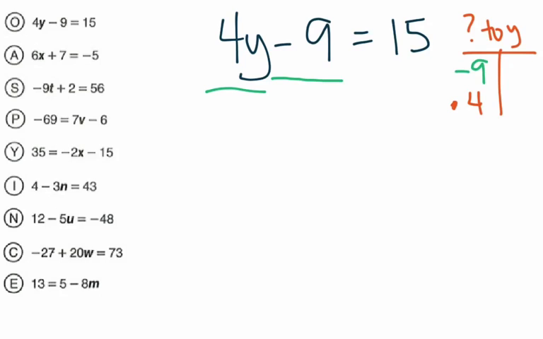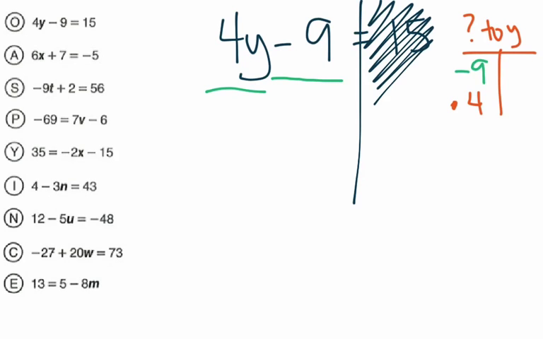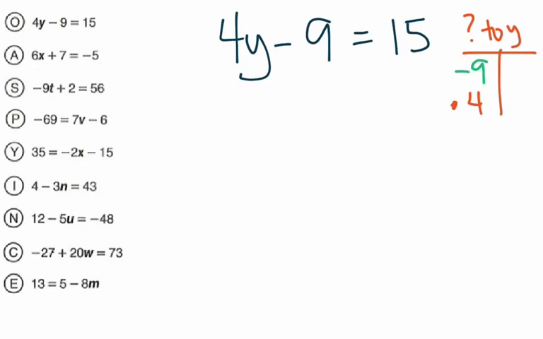Because don't forget, we don't care about what's happening on this side of the equation at all. We only care about the side that has the variable. So to fix subtracting 9, we're going to add 9. Let's undo it. So we're going to add 9. And the opposite of multiplying by 4 is going to be dividing by 4. So we know that we're going to add 9 and divide by 4. But the question is, which one do I do first? It does matter which one you do first. There is an order that you have to follow. So let's go over that first.